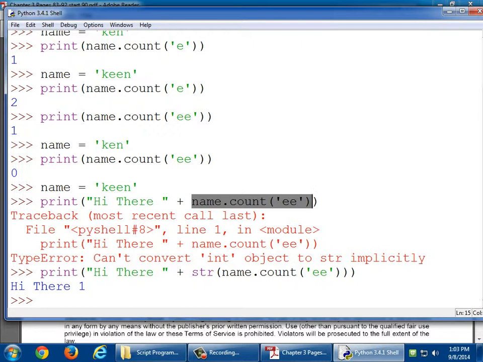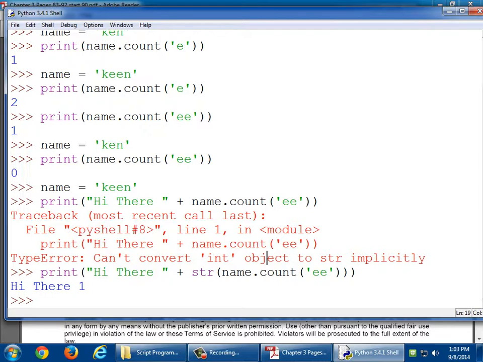Where in Java it's the other way. It's like, here's the error, and here's the lines that caused it. Python's like, here's the lines that caused the error, and here's the error. And the reason it told me line 1 is because I'm running it in the interpreter when there's only one line.